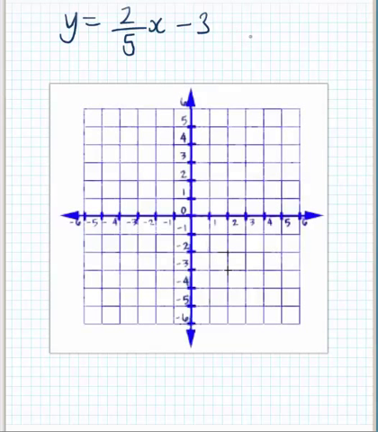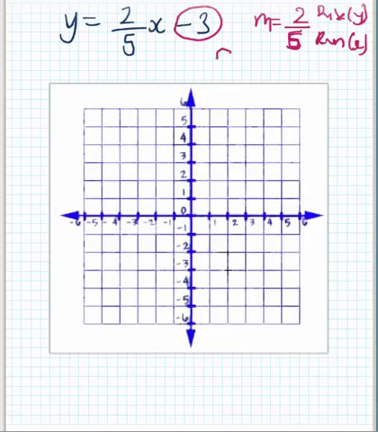So let's highlight our gradient. Our gradient is a positive 2/5. So I can see that is my rise, and it's positive, so I'm rising up for my y-axis, and my run is looking at my x-axis, and that's a 5. Now identify whether the gradient is positive or negative, we've done that. With the run, we always move to the right, and the starting point is our y-intercept. So what is our y-intercept? Our y-intercept, c, is -3.